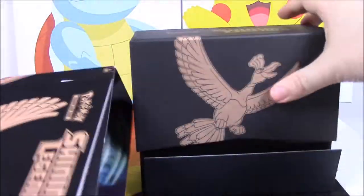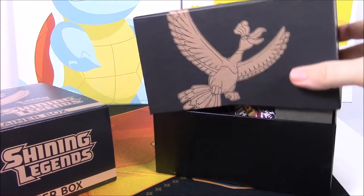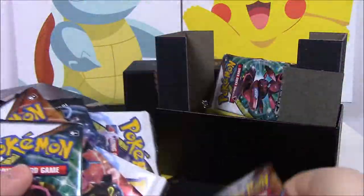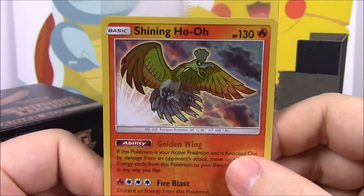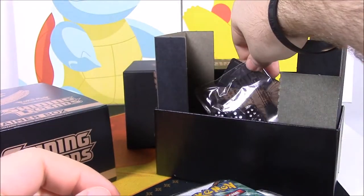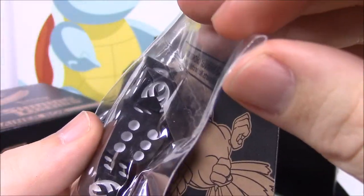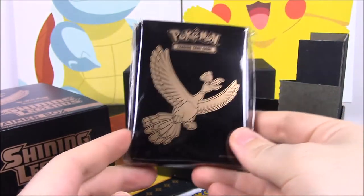So we got all of our stuff here, and we'll go ahead and take all of this packaging out. In our box here, we have, of course, all our cards. So we got a bunch of booster packs here. These look so cool. I love the artwork on those, too. Oh, here's our Ho-Oh, so we'll look at that more in a second. Of course, we got our energies. We got our dice here, which, let's see, where's the... So there's the weird logo, looks kind of weird. Then we got our dividers, of course, with Ho-Oh there on them again. Our sleeves.